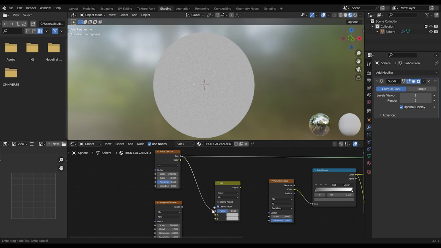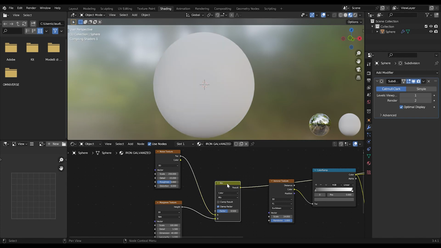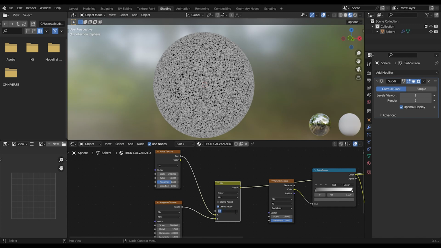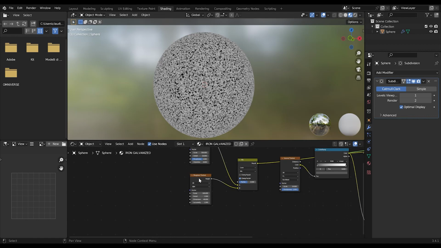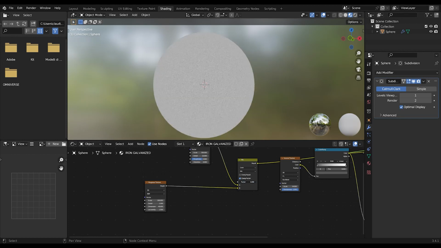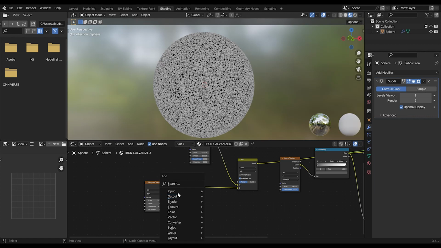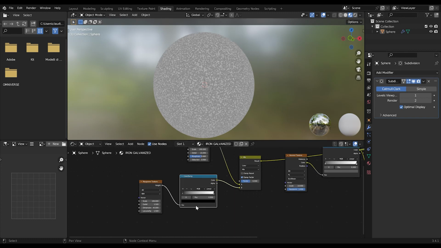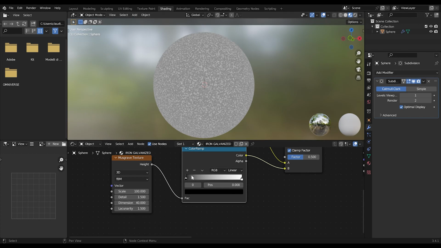Now connect the noise texture to A and the Musgrave texture to B and see the result. This is our result. It's a mix and a combination of both of these. And I think 0.5 is a good amount. Maybe 0.5 is good. Yes. And now we start to shape it a little better because I have too much black on my surface, and this is given by the Musgrave texture, not from the noise one. So to do this, I add another color ramp here and tweak some textures to create a more realistic look and reduce the darker spots.